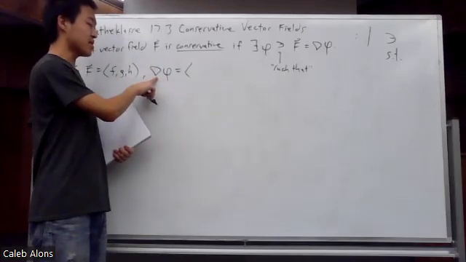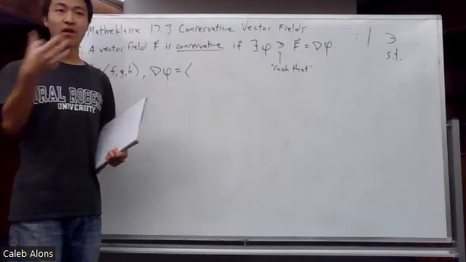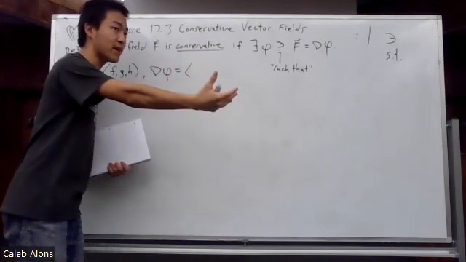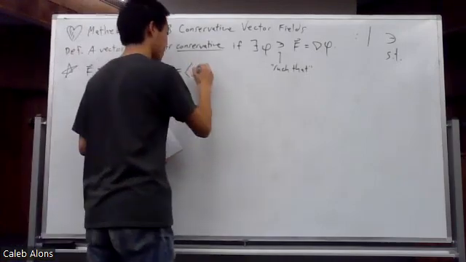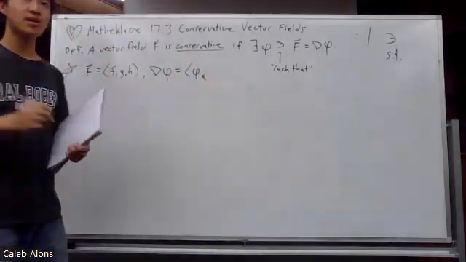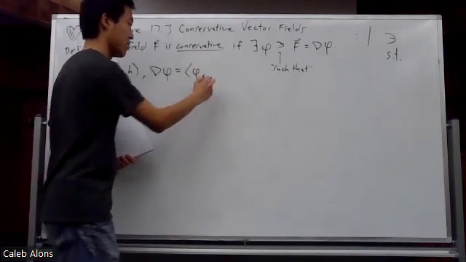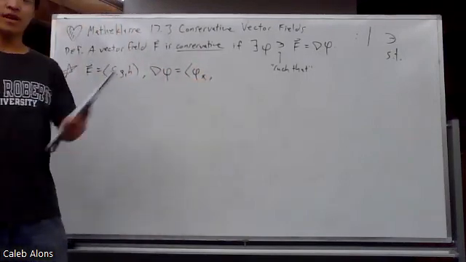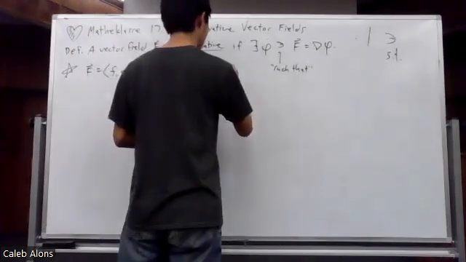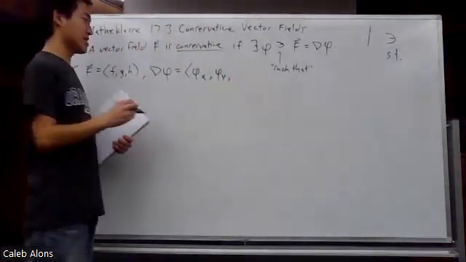Yes, so I want you to think of gradient as basically the derivative operator extended to multiple components. So it's just phi x. The x component, you just differentiate with respect to x. And then the y component you differentiate with respect to y. And then what's the last one?